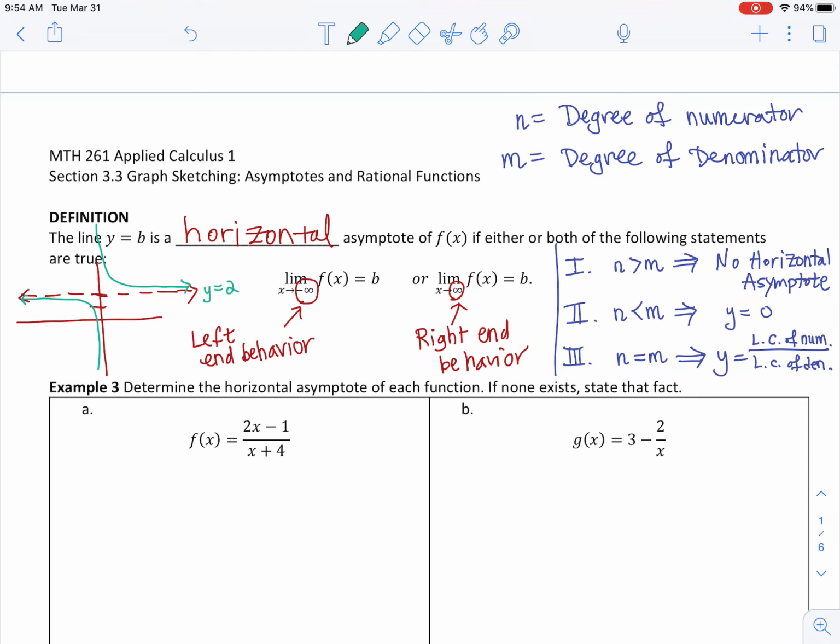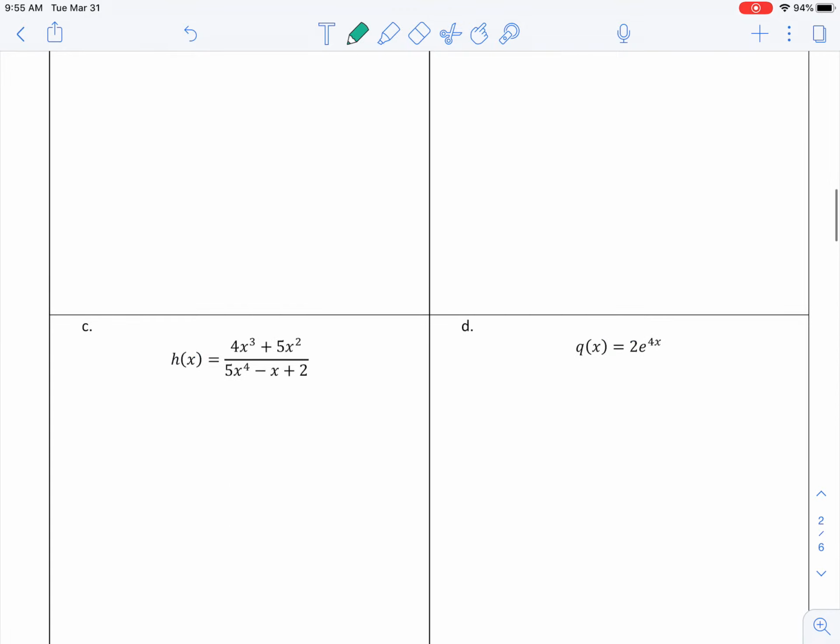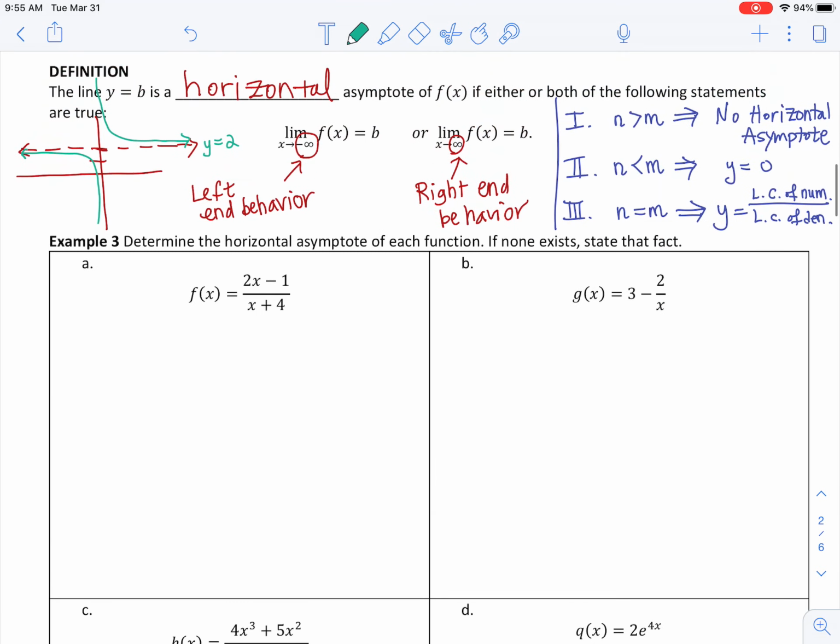So if you see that, that's going to make it the horizontal asymptote of this rational function. Whatever method you're comfortable with, you can go ahead and just use the degree thing, the 1, 2, 3 that we talked about in 161, or you can try to do the limit if you want to, because you do know how to do both methods. I have 4 examples to go over with you. The 4th one, you're going to have to use that limit definition.